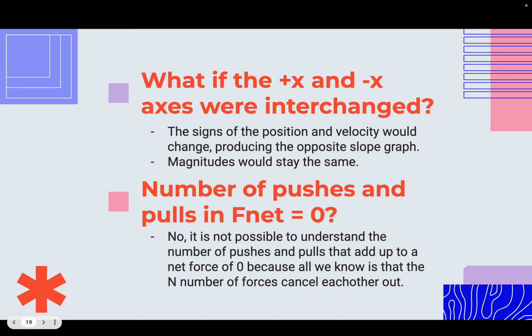Is it possible to determine the number of pushes and pulls in a net force of 0 in this lab? No, it is not possible to understand the number of pushes and pulls that add up to a net force of 0 because all we know is that the n number of forces cancel each other out.